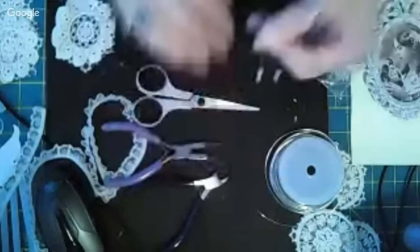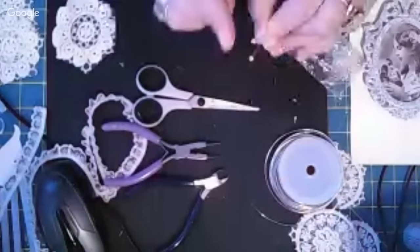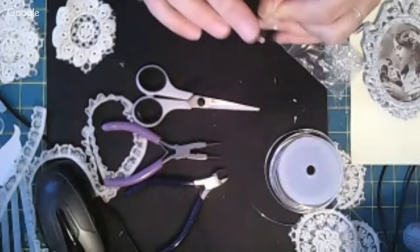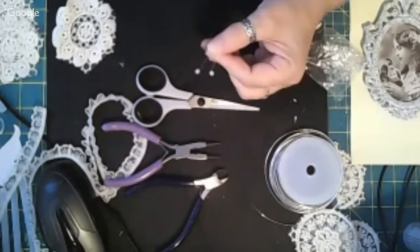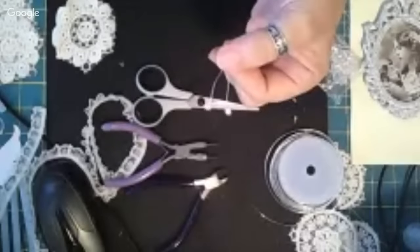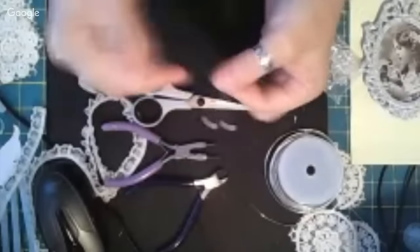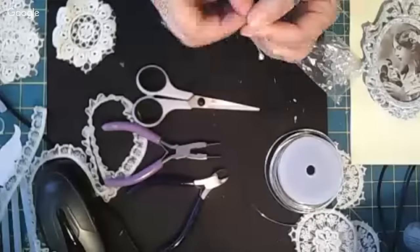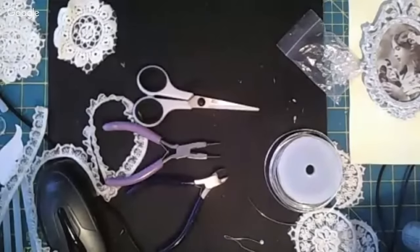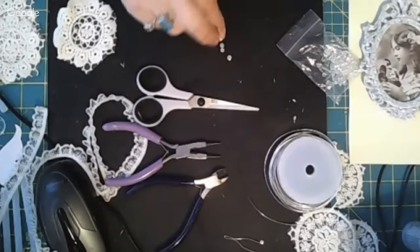Well, yeah, because I was just wondering how you were going to pick them up because they're so small. Well, I've got a pick-me-up tool that somebody very kindly gifted me a few years back, but I lost it. It's in the room somewhere. I can't remember where I put it. But it's just easy to do it like that if you're using the pointed diamante. If you're using the flat ones, I just turn them upside down. Oh, that's clever. It's just an easy way to do it.